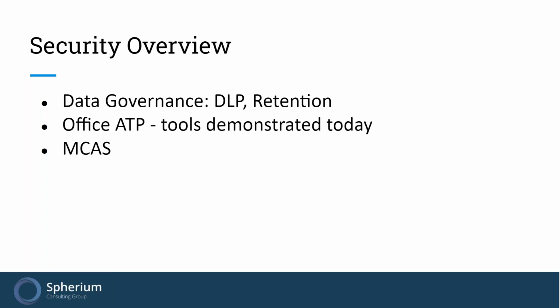So today I'll start by talking about a few security tools that are available in Office 365. Like I said, the beauty of it is they are Office 365 tools, which means they're already available. You just need to turn them on, or buy a separate subscription and turn them on. You don't need to deal with multiple vendors, like for instance in the case of MCAS, McAfee, etc. They're already there. You just need to go into the portal, turn them on, and know how to use them.